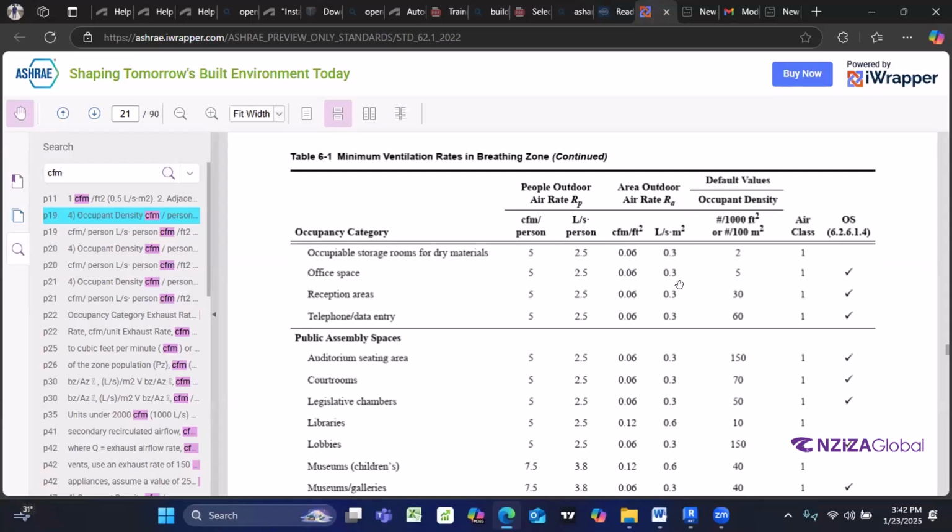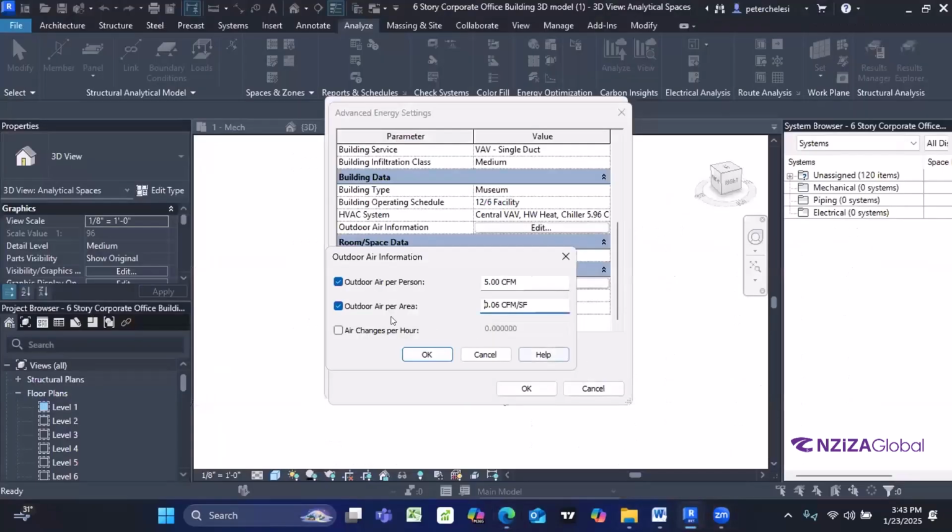Area is 0.3, 0.6. So you can use it. You can use only these two items.